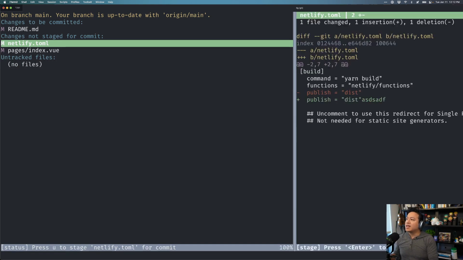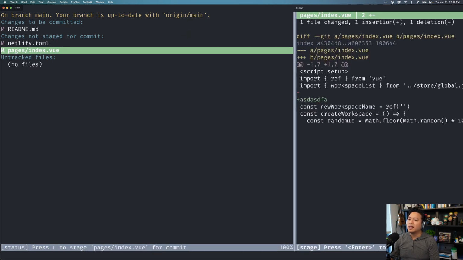And so this is one of the things I find really, really useful, because this is a free little terminal line thing. But then I can go, oh, what am I doing for Netlify? Oh, wait, that's weird. I don't want that at all. Okay, never mind, so I'm going to ignore that. And then, oh yeah, that's a weird typo too in index.vue. Yeah, no, I don't like that either. So all I'm going to commit is this one thing.